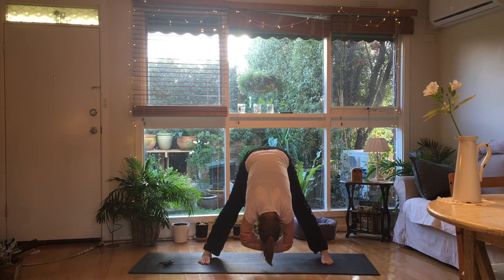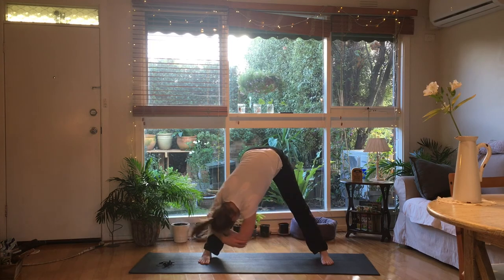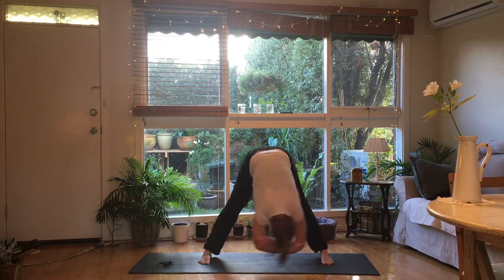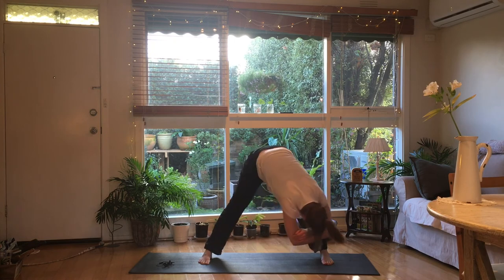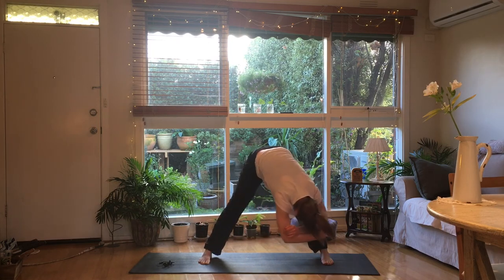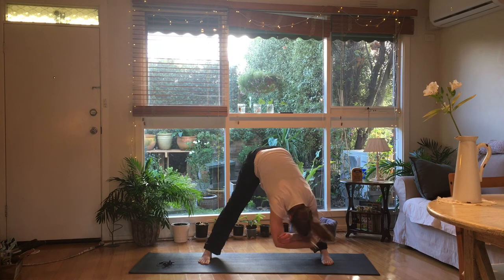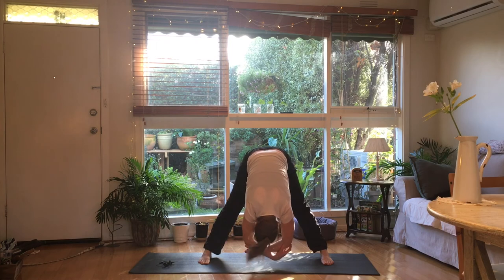Legs are straight but not locked. And if you want, from here you can just do some swings, trying to almost drag it on the bottom of the ground. And then just do some figure of eights. And change the direction of the figure of eight. Good, back into the center. Just wiggle it out. Wiggle it out. Shaking the head.